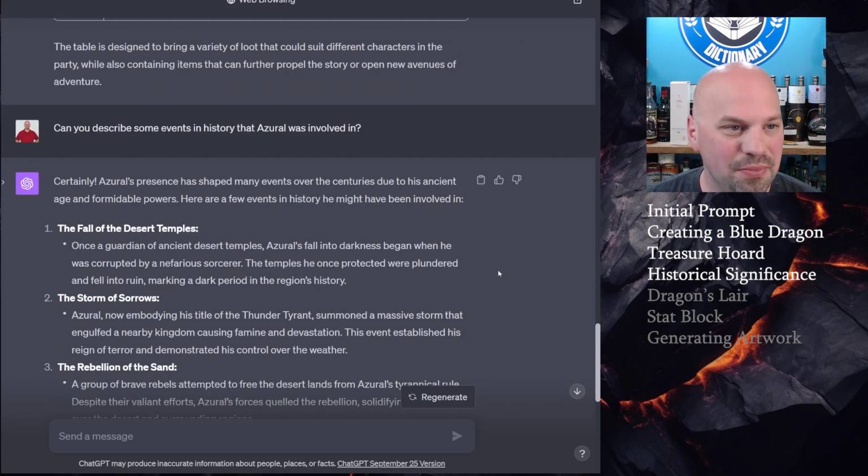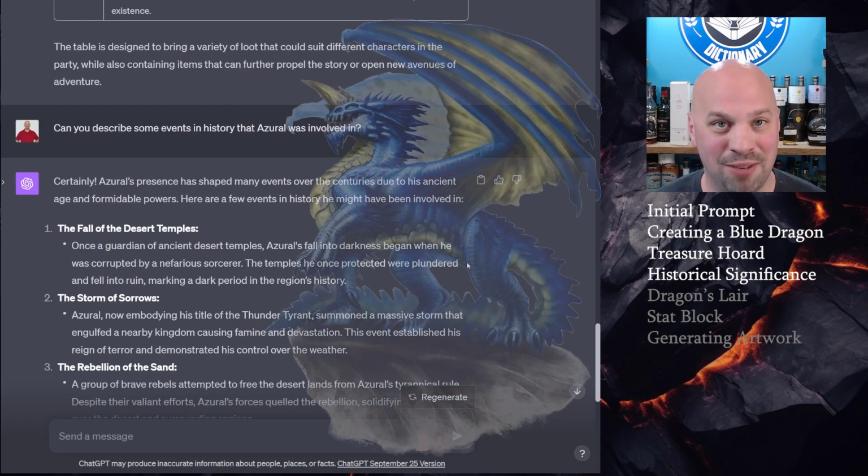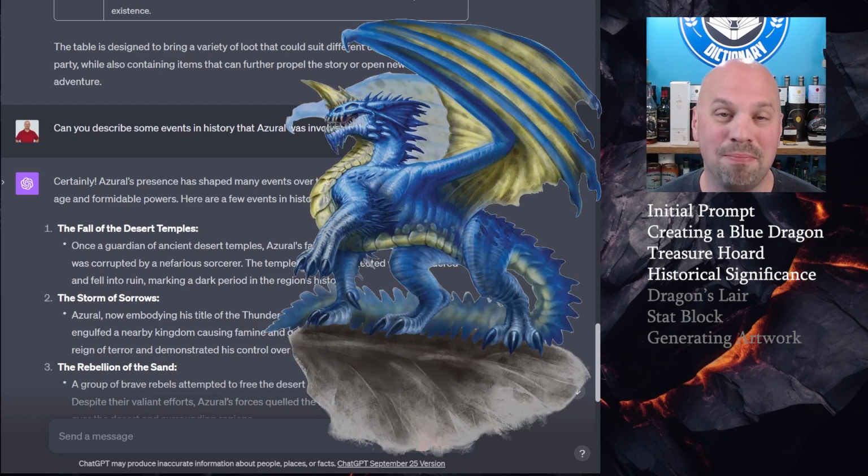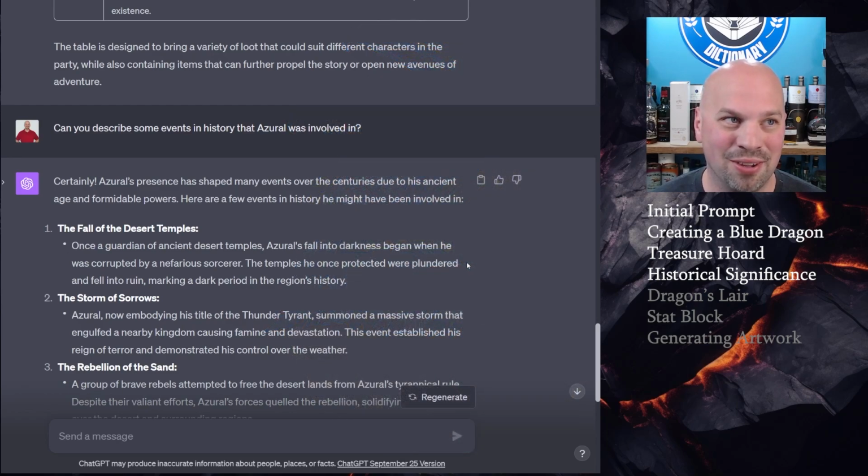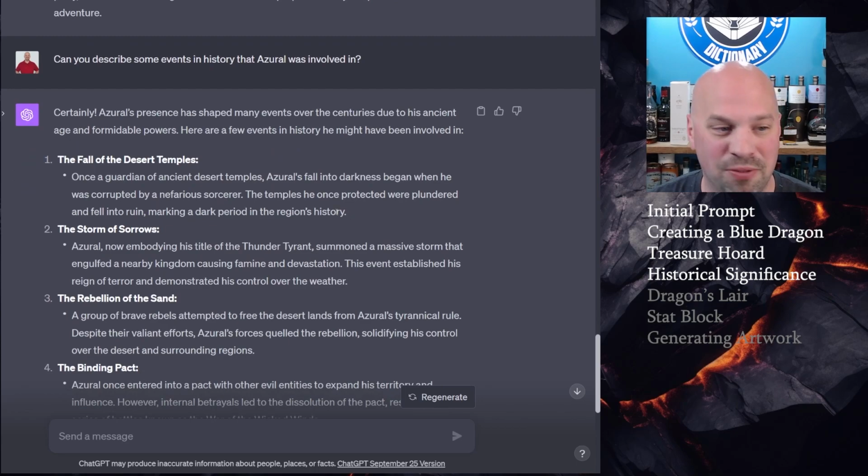Okay, cool. Now, one thing I didn't put in the initial prompt was a description of the dragon, which we can ask for. And even going back, I'll change this in the description down below. I don't want to restart. I would put description. Now, we all can picture what a blue dragon looks like if we've ever looked at the Monster Manual, but that doesn't mean that there aren't little things that make it special, right? Or you could also say, well, you know how the blue dragons have those really stumpy horns, maybe you want really big horns or way more spikes or something like that. You could put that into that initial prompt, or you could just ask for a description.